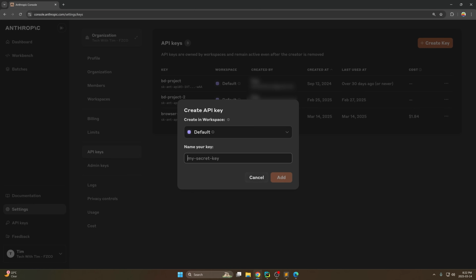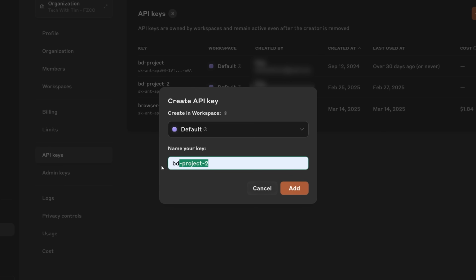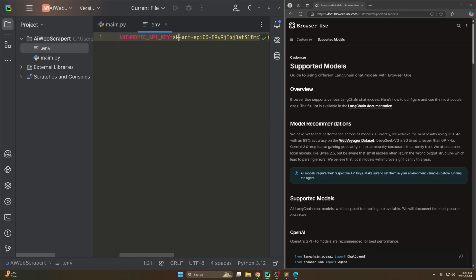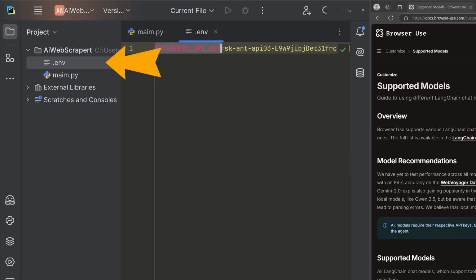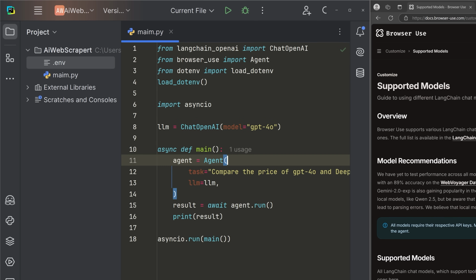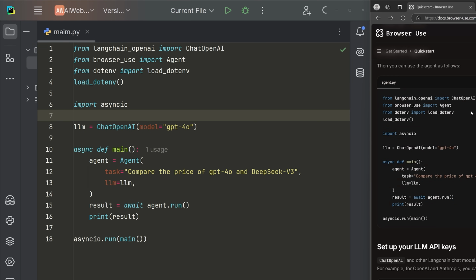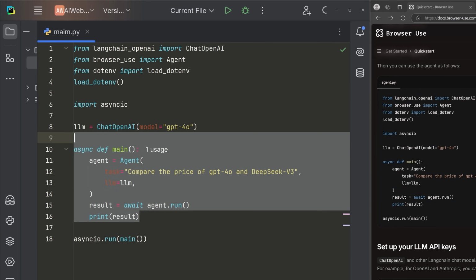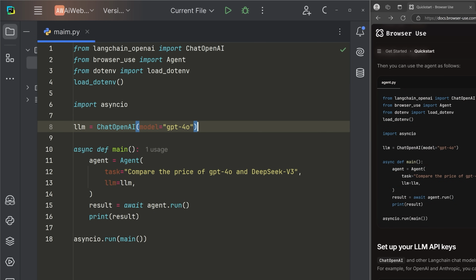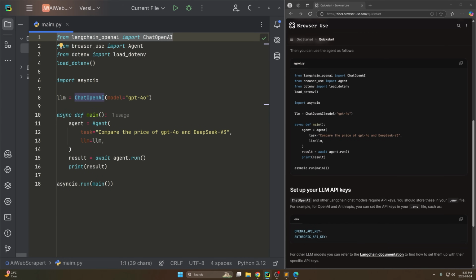So I'm going to press on create key, I'm going to make a new one, I'm going to call this browser use 2 because that's what I'm doing, and then I'm going to copy this key. Okay, so my key is inside of the environment variable file here. Notice I don't have any quotes or anything surrounding it, and that's exactly what you need for whatever provider you're using. Once you have that inside of here, then you can take this sample code again that we copied from the documentation, and we can actually just run this and see if it works, but we need to adjust the model so that we're no longer using OpenAI and we're using Anthropic.